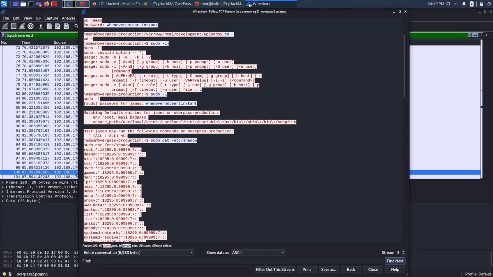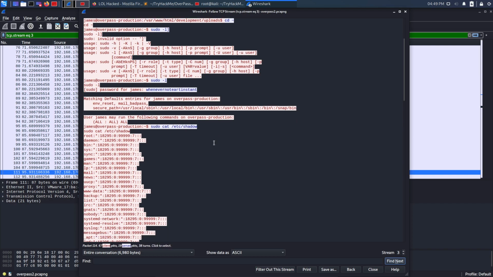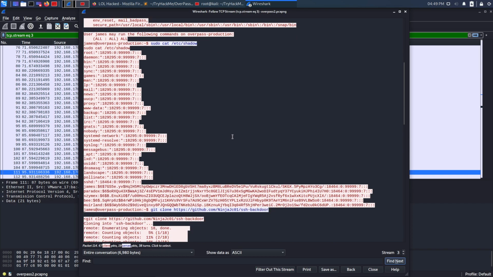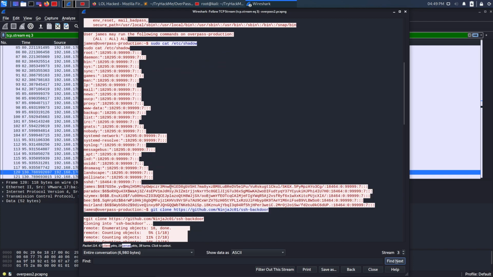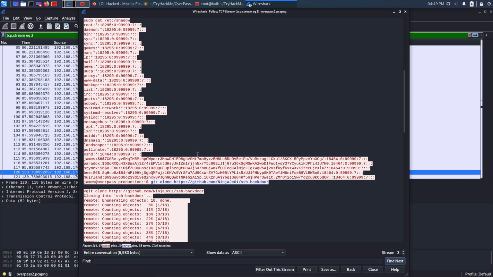And then in the sudo privileges, we can see right here that James was allowed to execute everything as root, which means that now James is the root user because he has all of the privileges on the machine. And then what he did was he simply catted out the /etc/shadow file. Now the /etc/shadow file contains the passwords in encrypted format, and we can see right at the bottom I have the passwords in encrypted format for all of the users. So that's fine. Let's see what else he did.